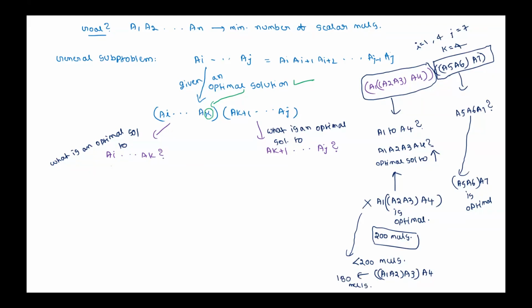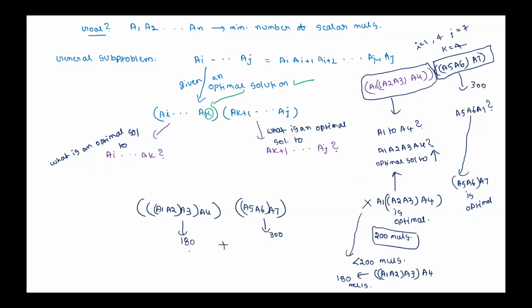Now, instead of multiplying A1 to A4 the other way, if I use this way, we multiply A1 to A4 using this. After that, A5, A6, A7, as it is, whatever they have given, we'll multiply like this. Now, this way, what is the total number of multiplications it requires? Up to this, we know that it is 180. Earlier it was 300, and now also it is 300.